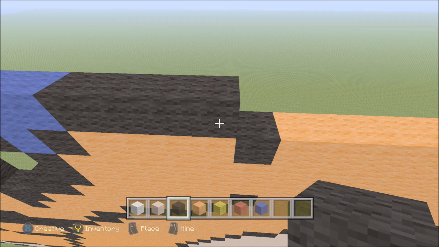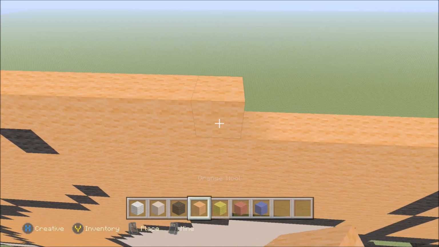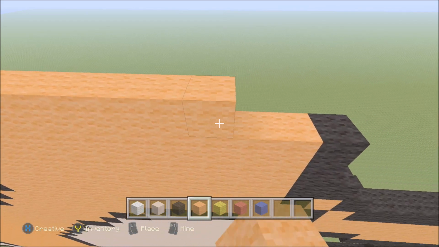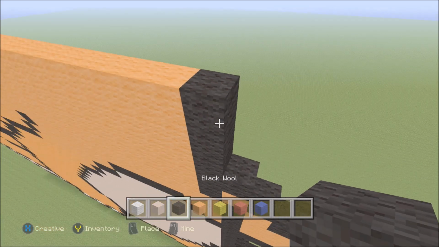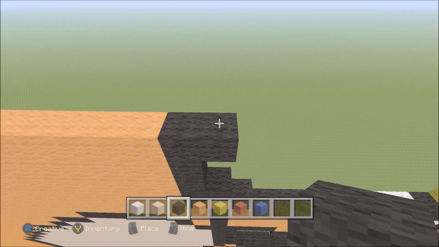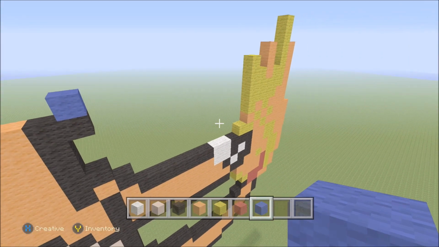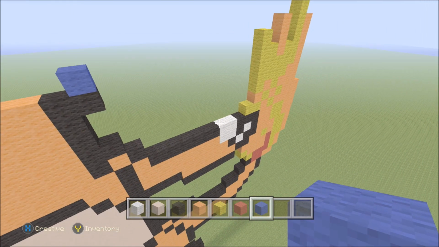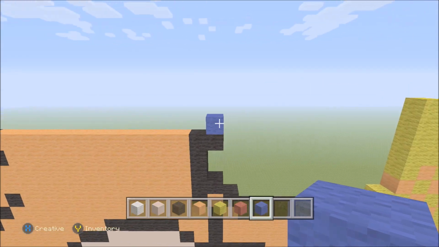then go ahead and add 12 orange, one, two, three, four, five, six, seven, eight, nine, 10, 11, 12, followed by two black, one and two. We can go ahead and build up here on the right above this black we just placed with one block of our blue. What we're gonna do now is we're actually gonna be building to the right. We're gonna build the wing down and connect it with the hand down there, as I said, and then we'll come back and we'll build to the left of this blue.